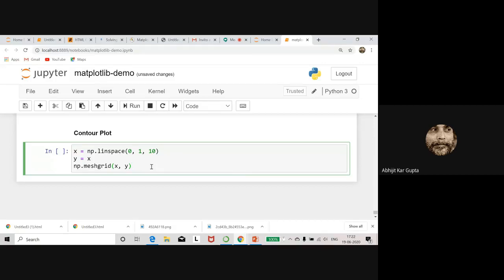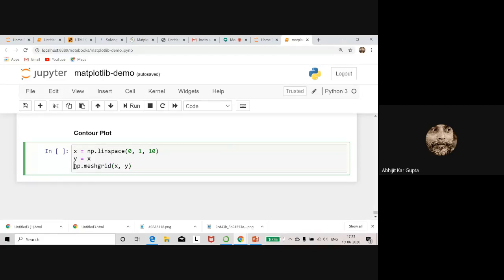So your x is from 0 to 1 with 10 points, and y is from 0 to 1 with 10 points, going from the corner 0, 0 up to the other corner 1, 1. This grid you have created with the meshgrid function.